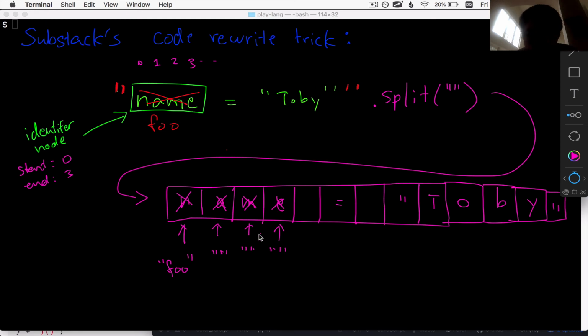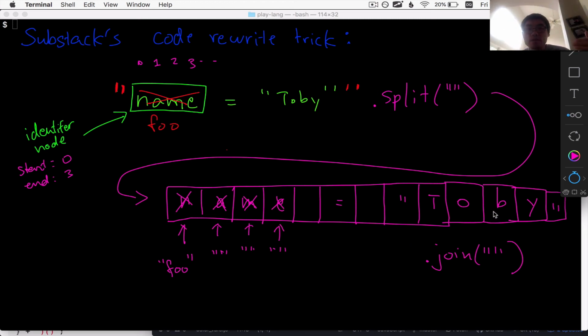Why does this work? Because at the end of the entire process, you take this array and you say dot join with the empty string again, and that's how you get the newly rewritten code. The result will be what you would expect.